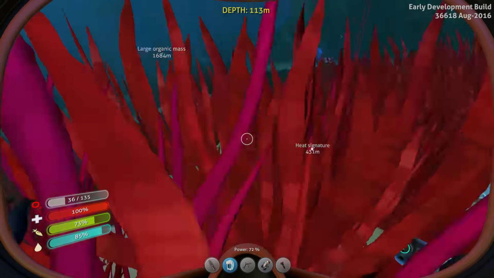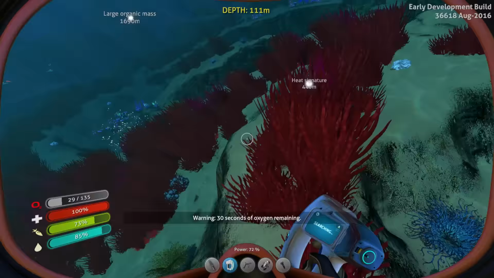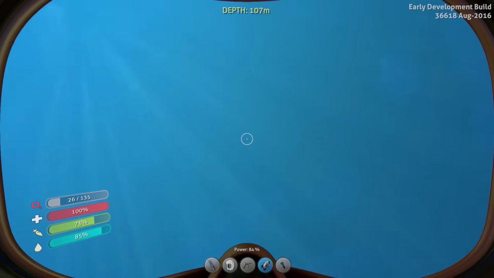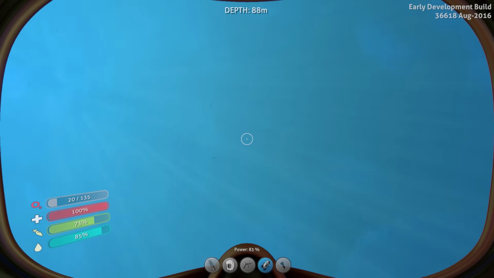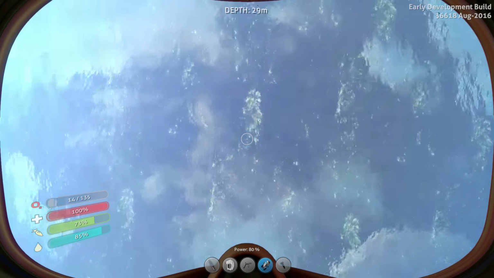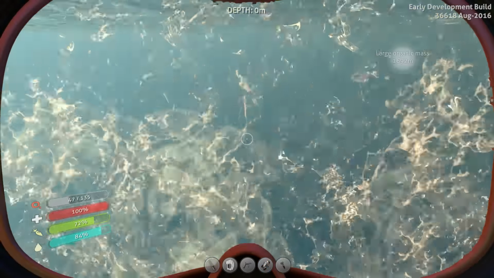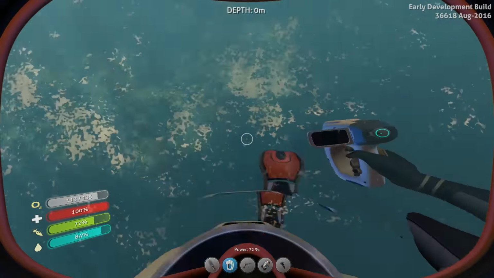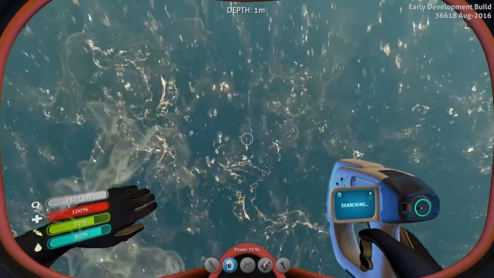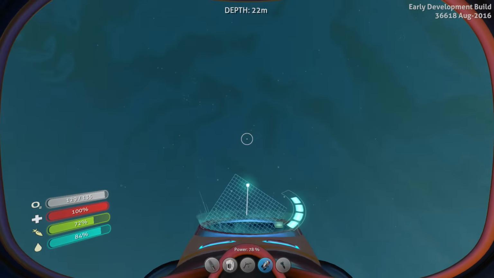Okay. Our oxygen's low. Where's the piece? 30 seconds of oxygen remaining. Oh god, we gotta go up and then go back down and get the piece. I thought it was a piece. It looked like one. I'm real curious now. Alright, there we go, we're good. Five oxygen tanks. Lesson learned.